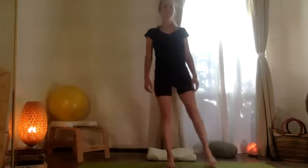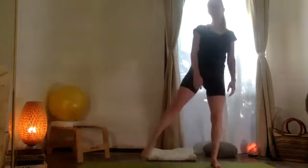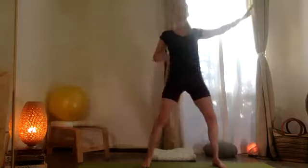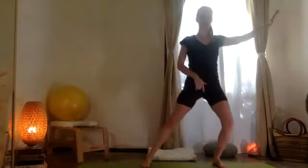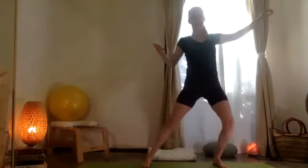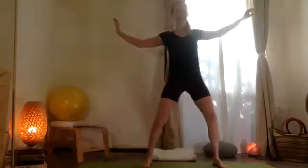Excellent. Good. So now from here, let's step your 2 feet wide. You're still going to keep your 10 toes facing forward. And then that shift in gravity, maybe you're going to open the arms also just a little. Start feeling the weight move into one leg. Good. And you'll notice as your weight moves into one leg, that Achilles is going to stretch. Just enjoy a little heel to calf stretch here.